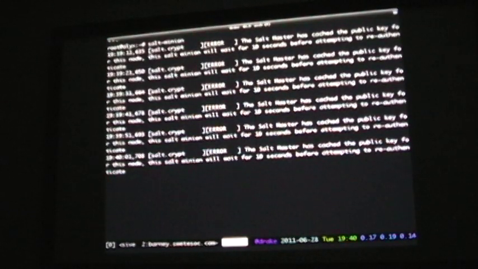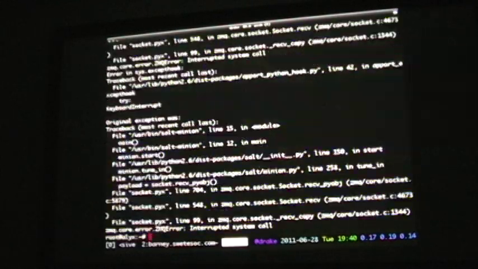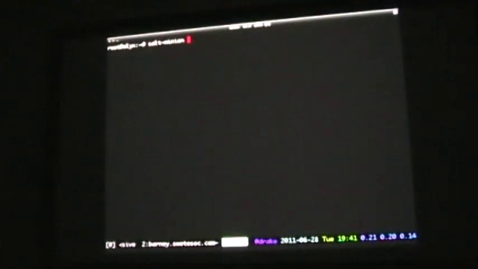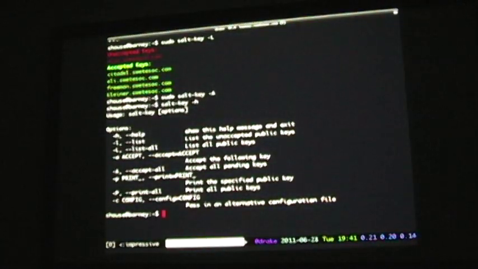So I'm going to kill this minion, and I'm going to restart the minion as a daemon. So you can see it's in the background now. The Salt Master has the same option. You can start it as a daemon. Yep. So Salt uses AES encryption, and it uses public keys to handle that encryption.